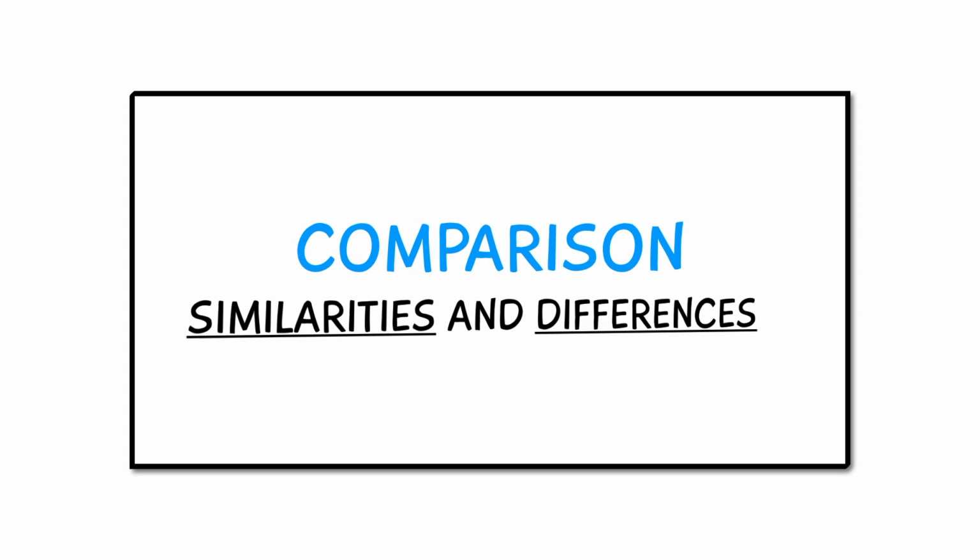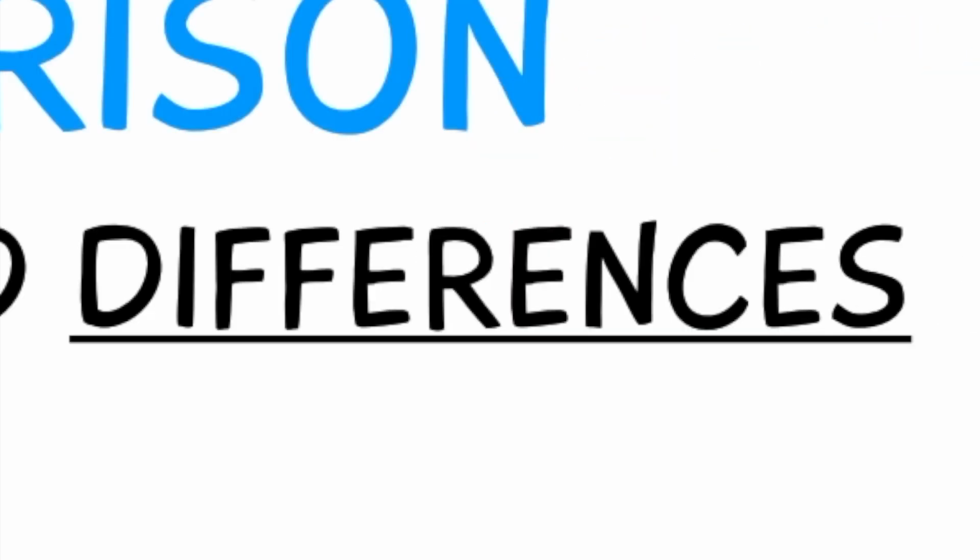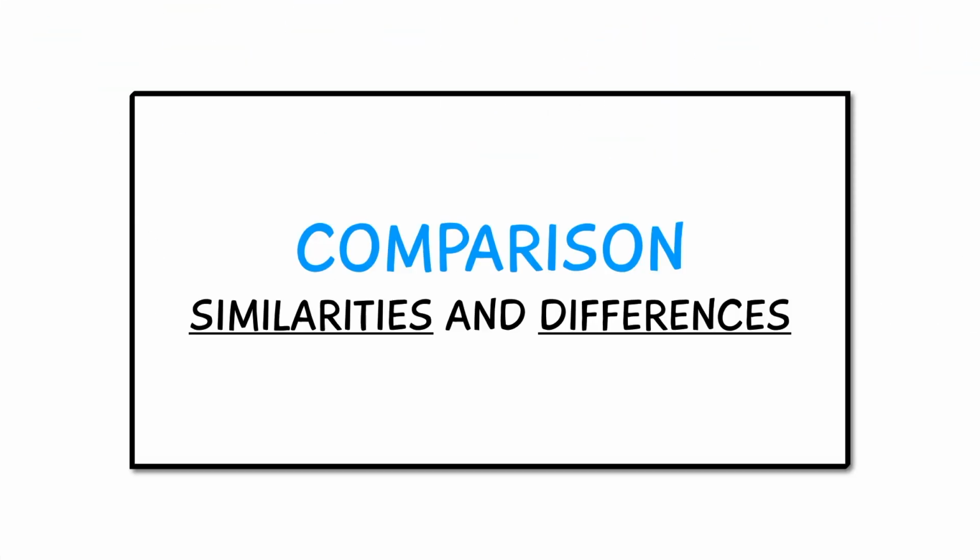This is something a few people have asked me to go over, so I'm going to try and explain how to compare in as straightforward a way as possible. With that in mind, comparison is basically when you look for these two things: similarities and differences. Once you've identified a similarity or a difference, or both, it's then about how you put that into writing.